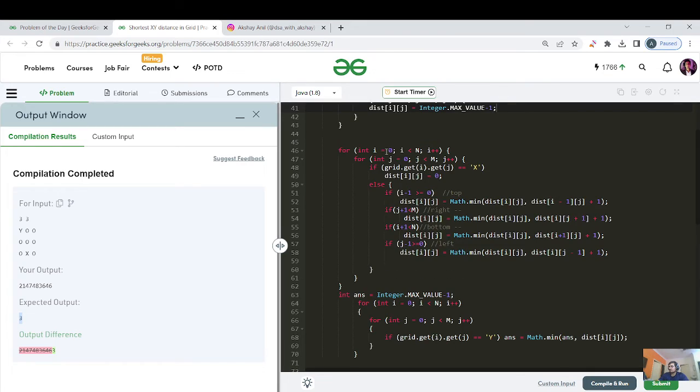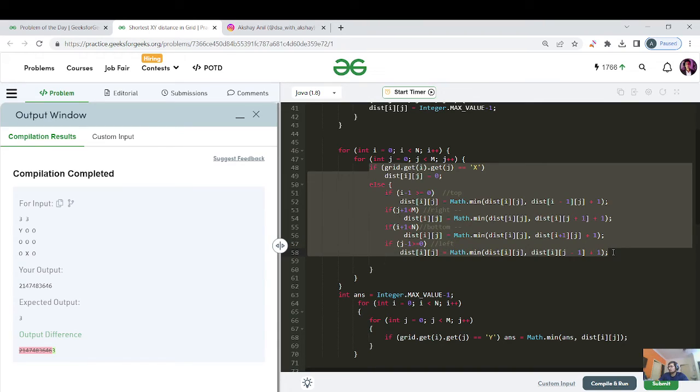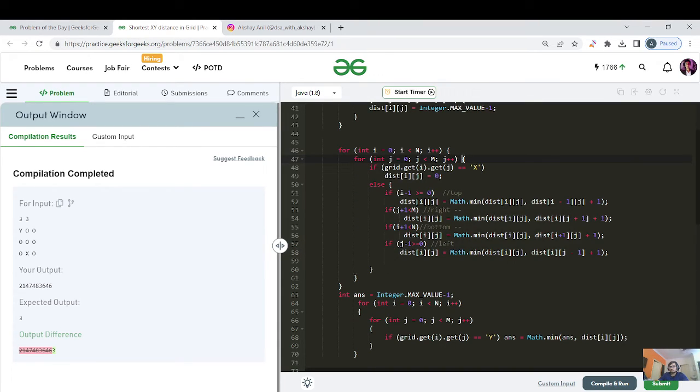So it was starting from i equals 0 and j equals 0. Now we'll start from i equals n minus 1 and j equals m minus 1. And the if statement and else statement will be as it is. So let me write those for loops, and you also try to write those for loops. It's very simple, no need for live coding again here. I will stop the video, and you also try, and I will code this and come back to you.